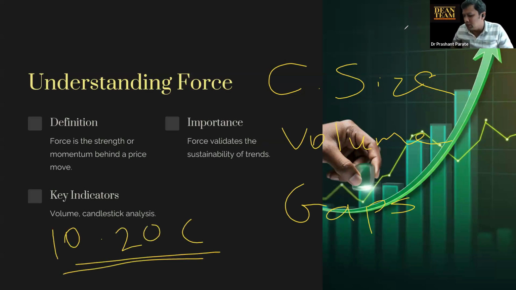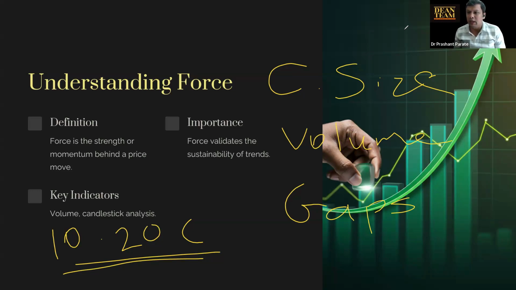Okay. Is this the same as a moving average? No. Okay. So how will you decide the average size of the last 10 to 20 candles? What is candle size? ATR can decide average size. Okay, average true range can decide average size.